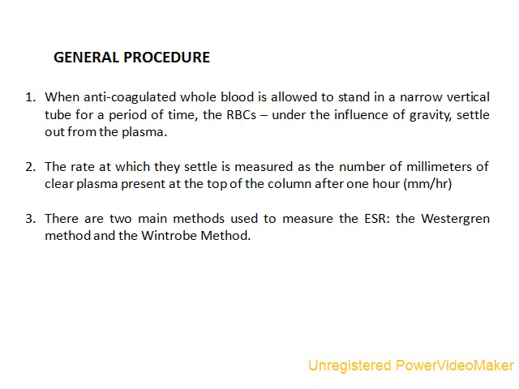General procedure involved in the ESR test. When anticoagulated whole blood is allowed to stand in a narrow vertical tube for a period of time, the RBCs, under the influence of gravity, settle out from the plasma. The rate at which they settle is measured as the number of millimeters of clear plasma present at the top of the column after 1 hour. That is expressed in millimeters per hour.